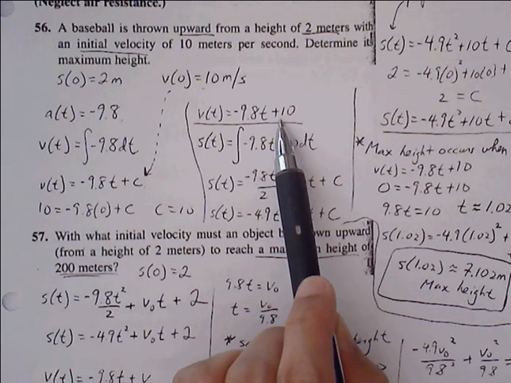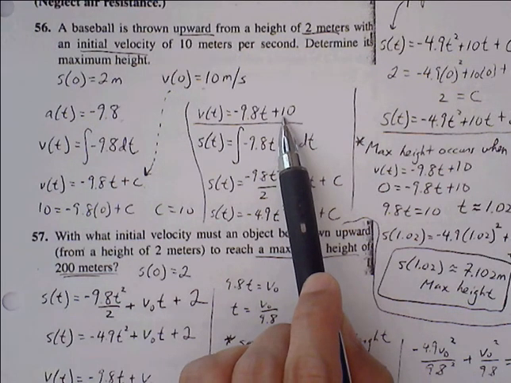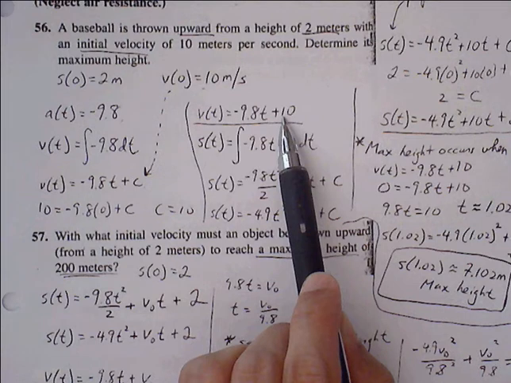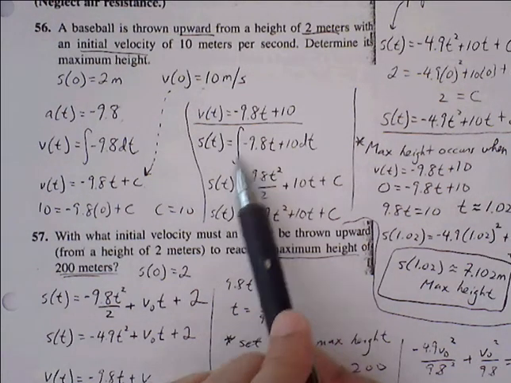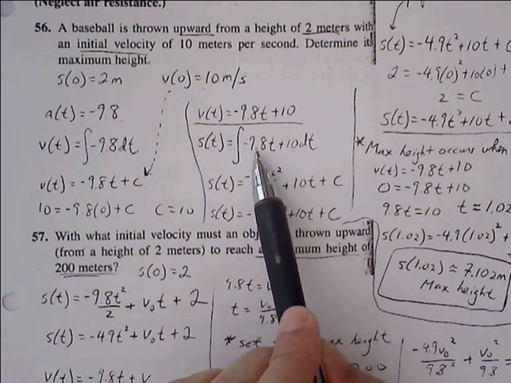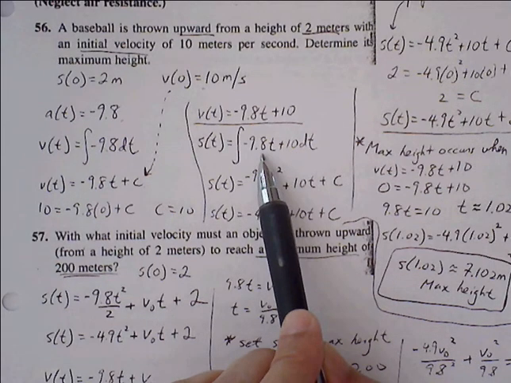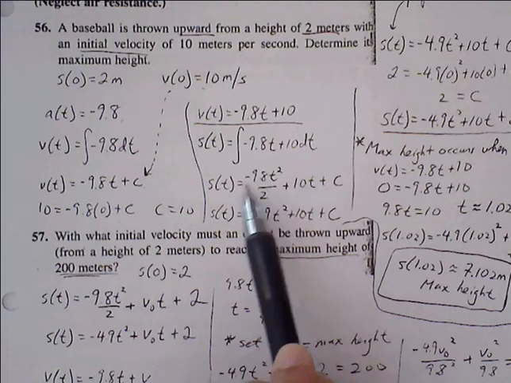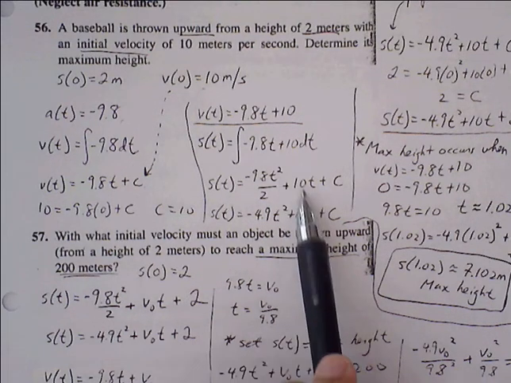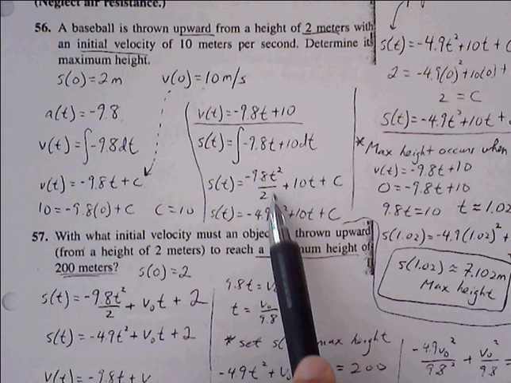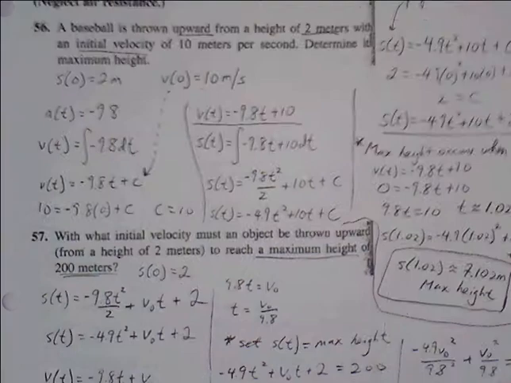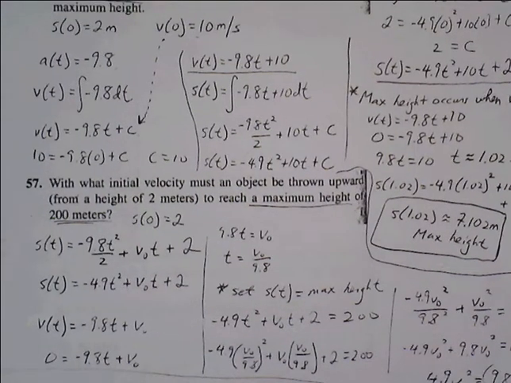Now we have our velocity equation. We're going to move up to the position function. We're going to take the integral of the velocity function, -9.8t plus 10. Going through power rule, we get -9.8t² over 2, 10 becomes 10t plus C. This cleans up a little bit more to be -4.9t² plus 10t plus C.